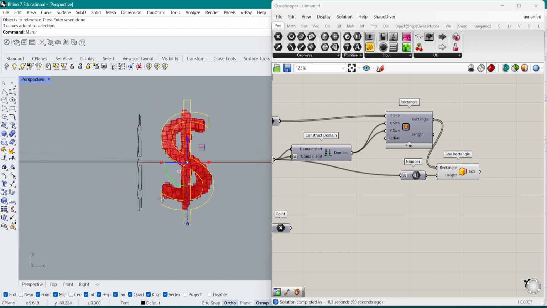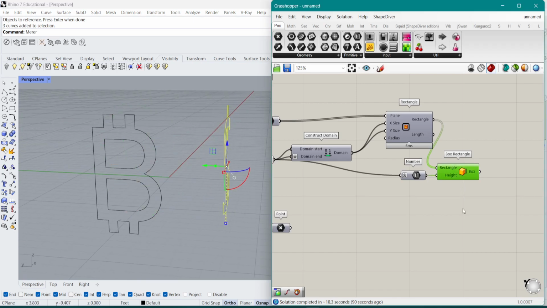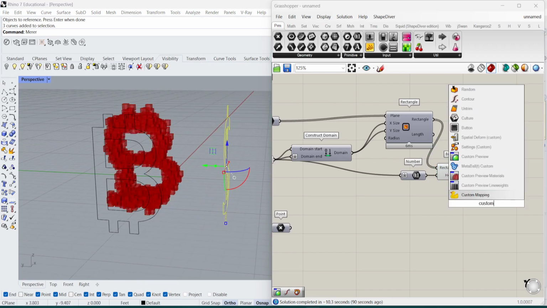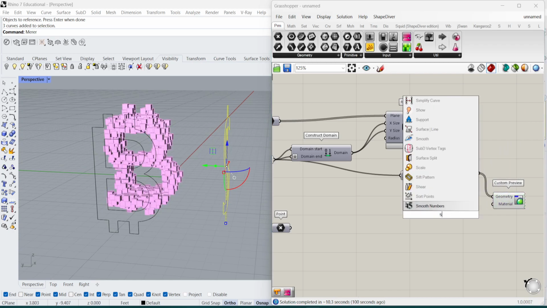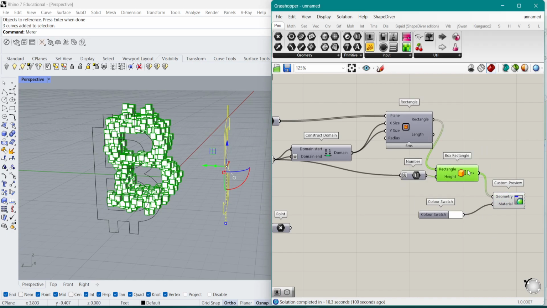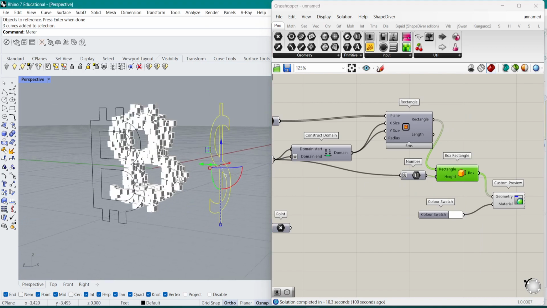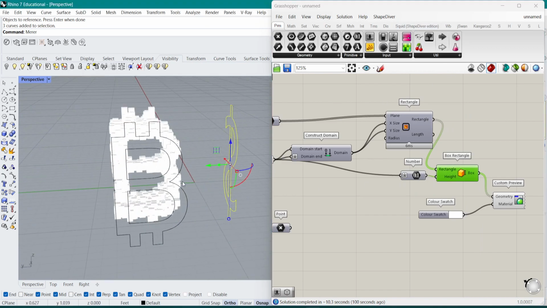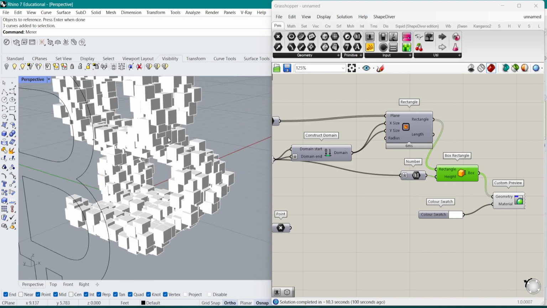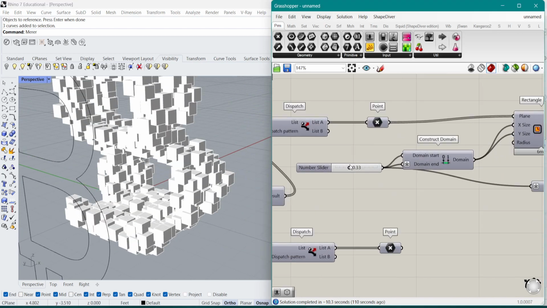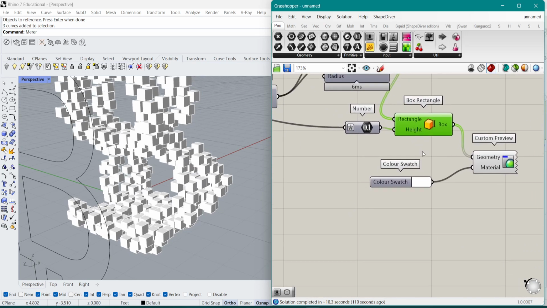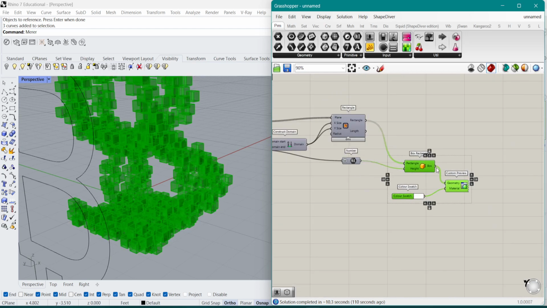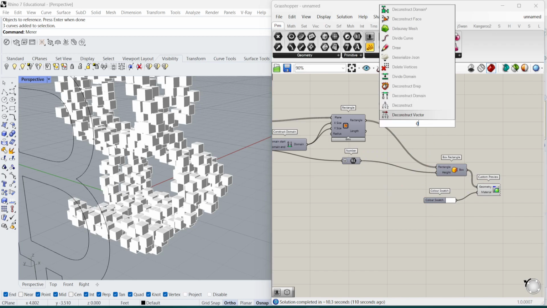So now that we have that already, which is pretty nice, I also wanted to give a certain feel to it. Because right now, if I look at custom preview and I put a color in here, like white, it looks the same from both sides, which is a little bit basic. But I want those colors to be a little bit different every time I look around. So we're going to do that by actually exploding this one. So we're going to deconstruct brep, deconstruct.